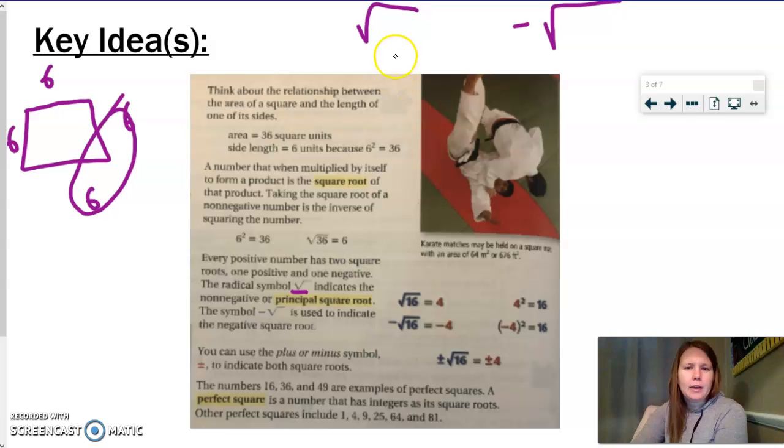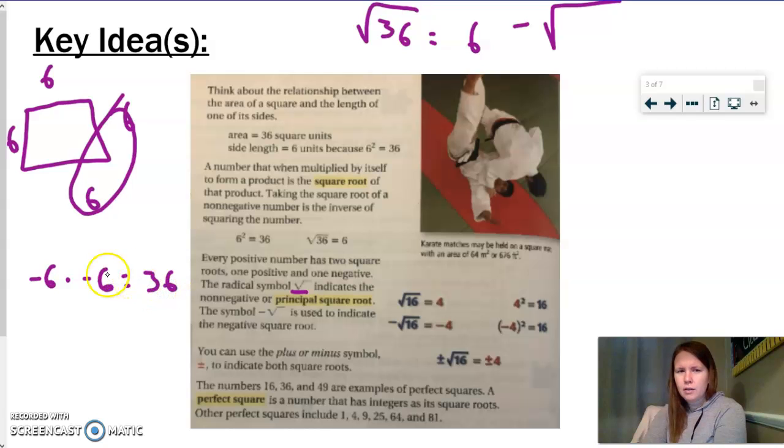If I went back and I thought about the square root of 36, well, 6 times 6 would give me 36. But wouldn't negative 6 times negative 6 also give me 36? Remember, a negative times a negative equals a positive, so it does also give me a positive 36. And that's what they show down here as well. They just show that if you use the square root, typically we're looking for that positive version, but if you do keep that negative on the outside, we're going to make it that negative 4. Because this one's the square root of 16.